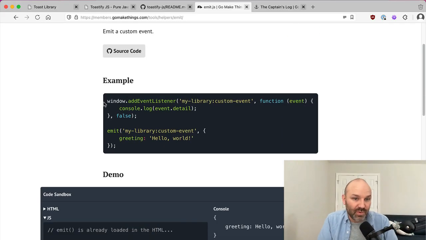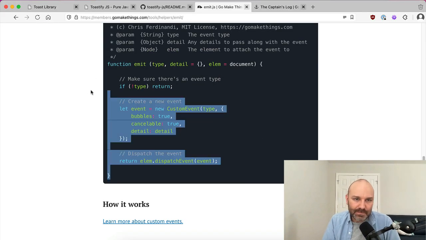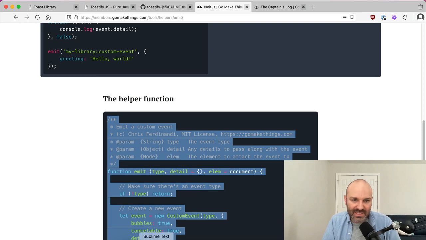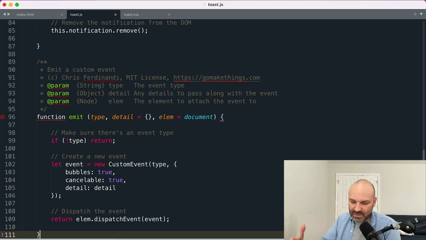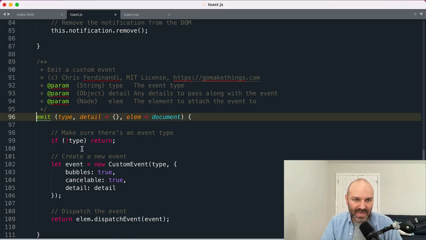If you've watched my videos before, you've seen me talk about this, but the idea is that in a robust library, you want to add hooks that developers can hook into to extend the library and add functionality you didn't think of. So I'm going to add the emit function.